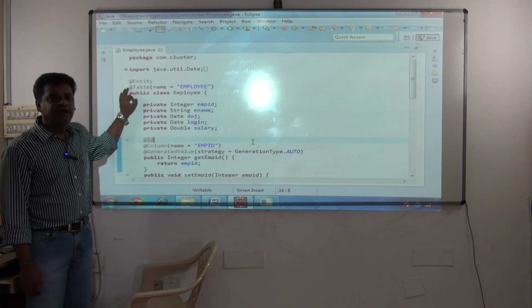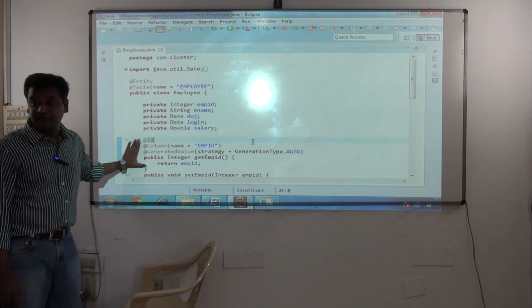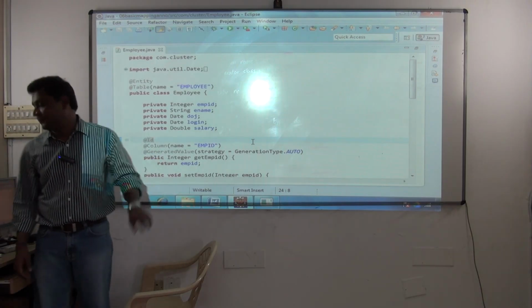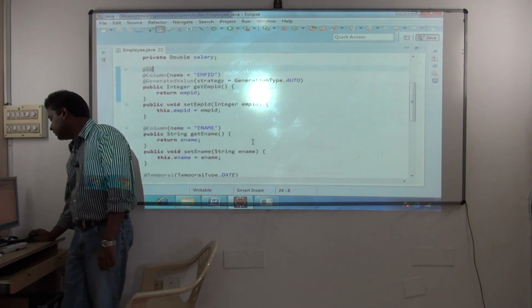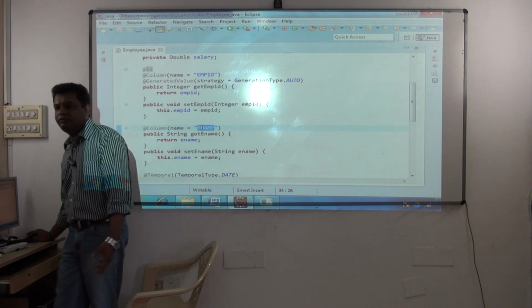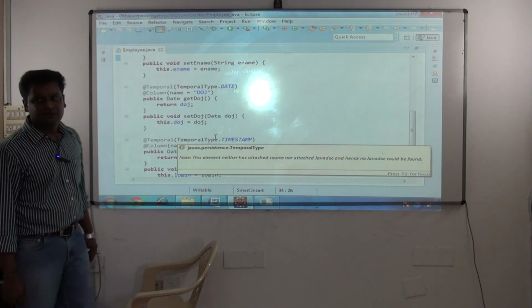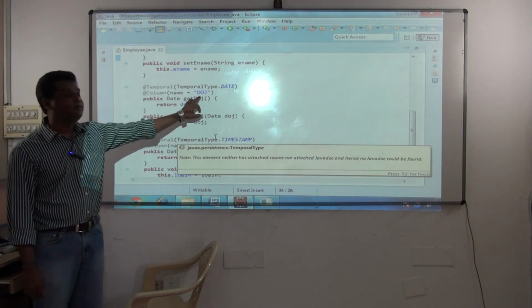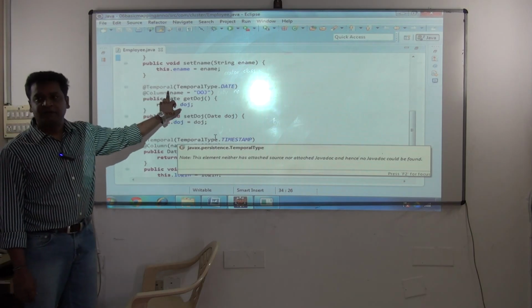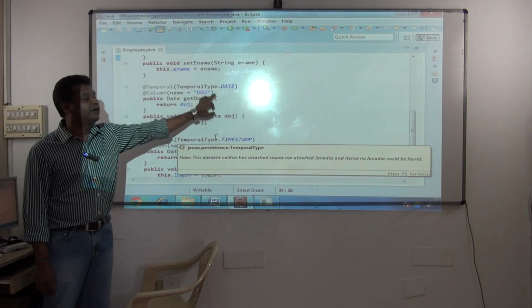@Entity, @Table, you know that we are defining the properties. Now annotations will be applied on getter methods. This annotation I explained: ID, column, generated value, all this I explained. Clear? So this for ID, then for name we are using only one. Everything goes same, only for date and time, one extra annotation you have to use. What is that? See, column is same, name is equal to DOJ, that is okay. But one more annotation which you'll use is @Temporal. And this is the enum, TemporalType.DATE.